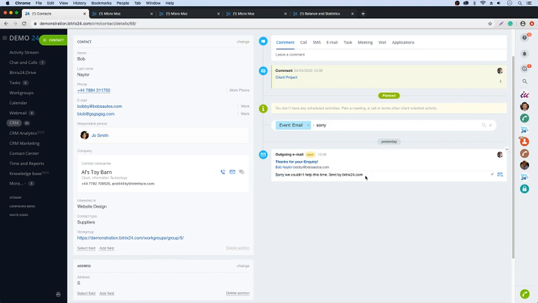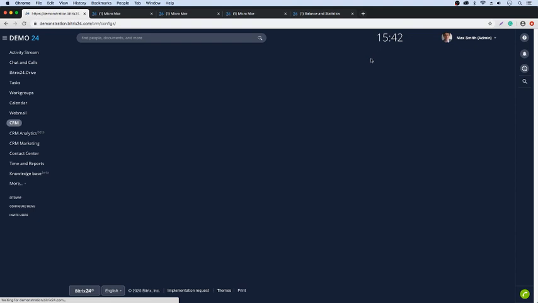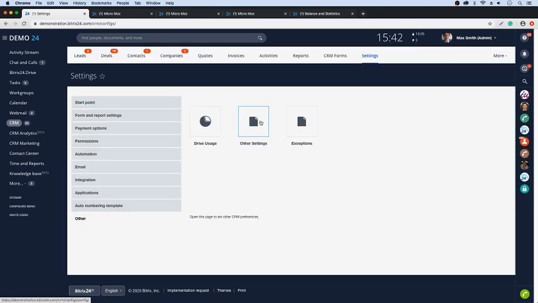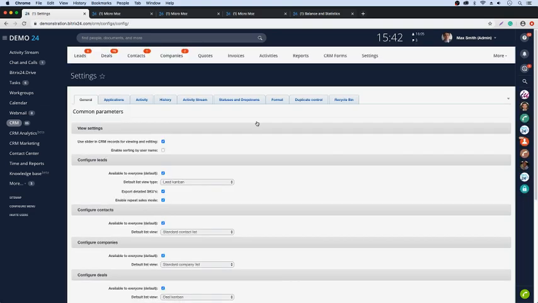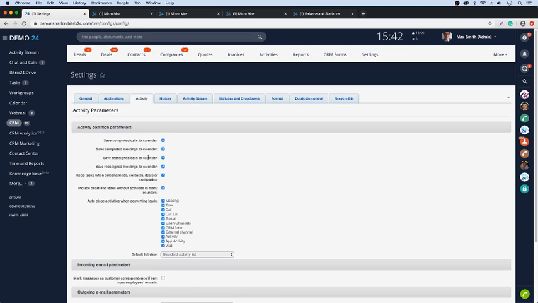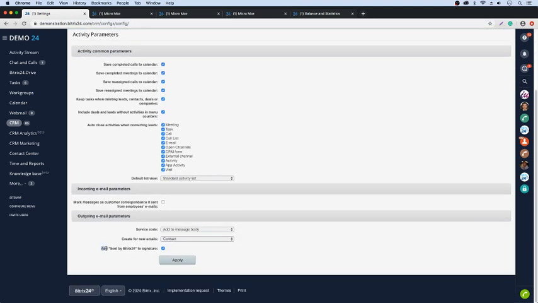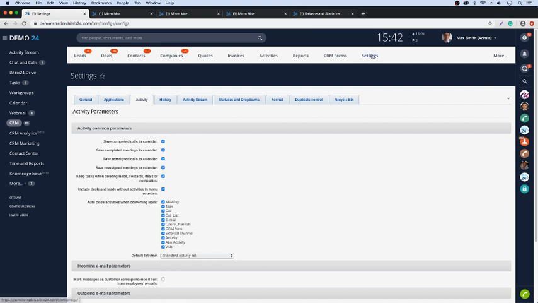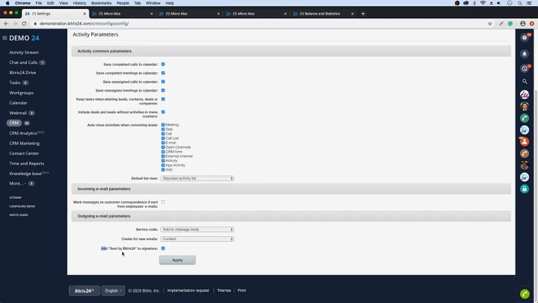We had a question about this actually, "sent by Bitrix24." So you can see in here, if you do send emails out, I do believe it adds a "sent by Bitrix24" in here. You can actually remove that. I'd have to remember where this is, but it's in other and other settings, and then I believe it's in activity. So I went into the CRM settings, clicked on other, and then other settings, and then clicked on activity, and you can see here, add "sent by Bitrix" to the signature of your outgoing emails. So you might want to deselect that. Quite a few people do. They want their own signature in there that they can use.